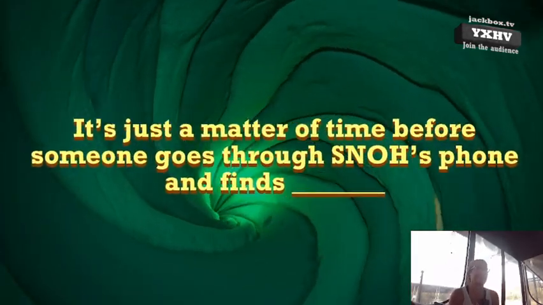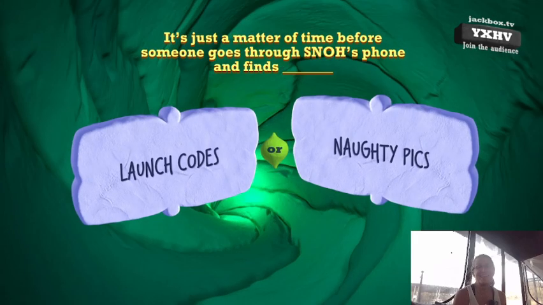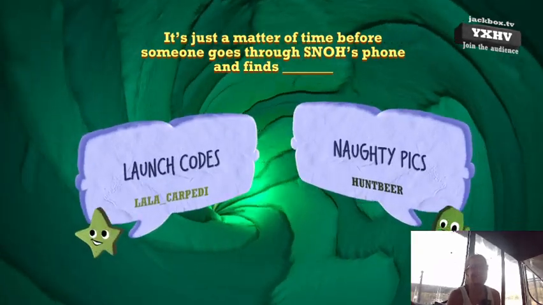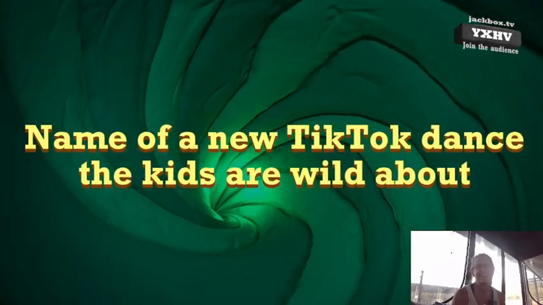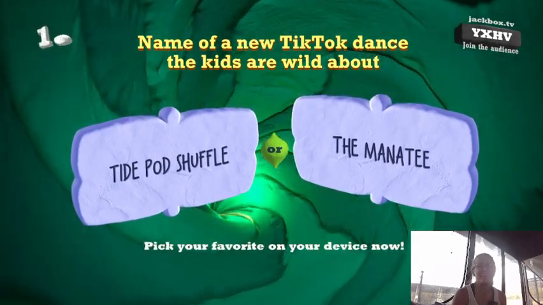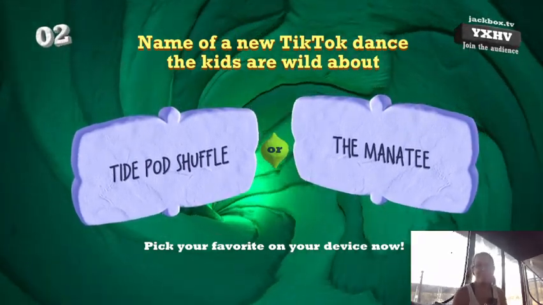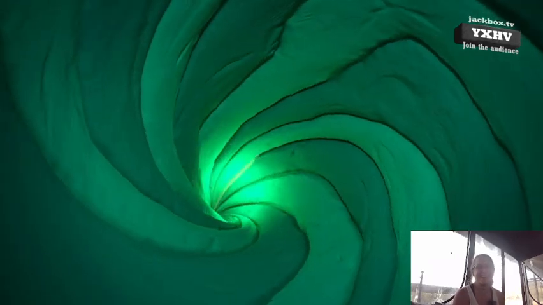Okay, what's next? It's just a matter of time before someone goes through this player's phone and finds blank. Here's the fun part. Pick your favorite clip. Lots of codes are naughty pig. Next we have: name of a new TikTok dance the kids are wild about. All right, vote for the one you like best. It's hard. Just no. Let's see the next one.